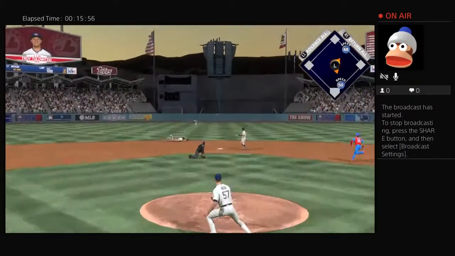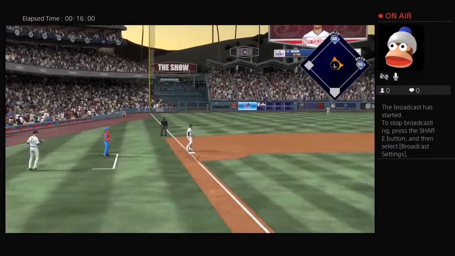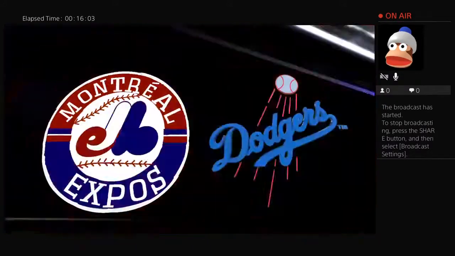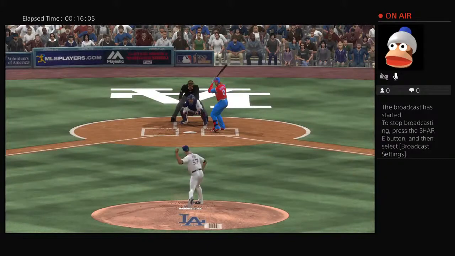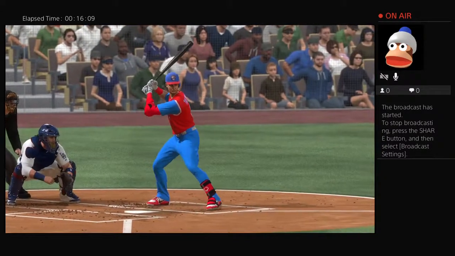Drilled right back up the middle. A dive, but he can't knock it down. It's through for a base hit. Well, you got the hard sinker in, stayed on top of it, and you get rewarded for making contact. The ball goes through. Dante Bechet.